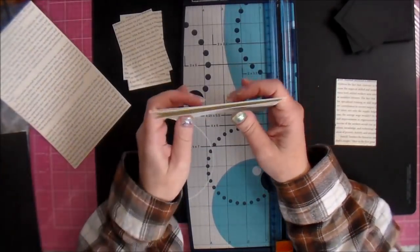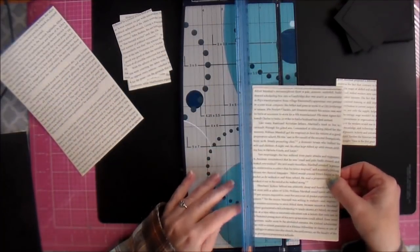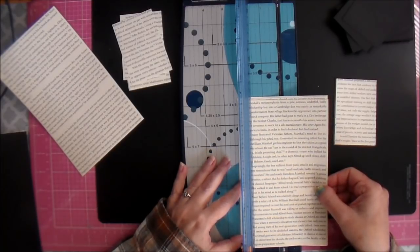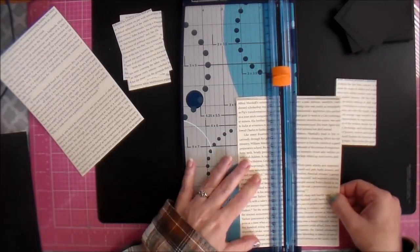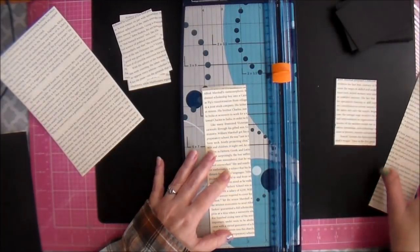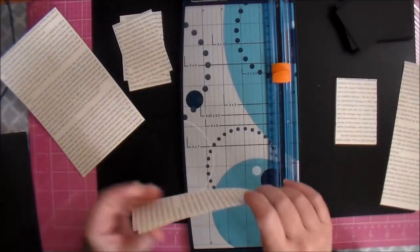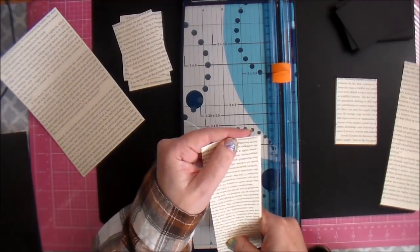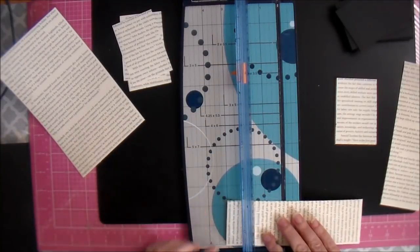So I'm gonna take 3 at a time. I'm gonna cut my vertical strips first. Line them up. Trim. I always like to double check. Okay. And then I put them all down at the top so that they're even at the bottom of the script. And then this one.